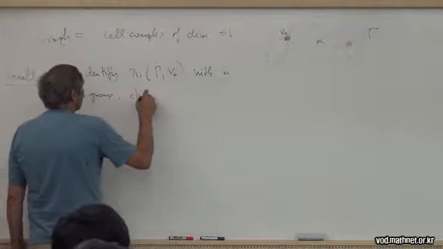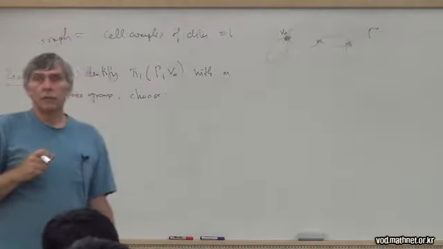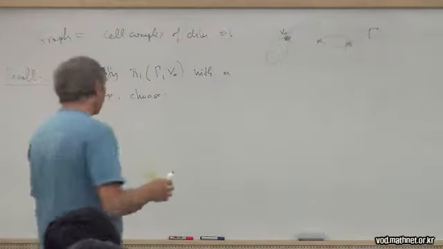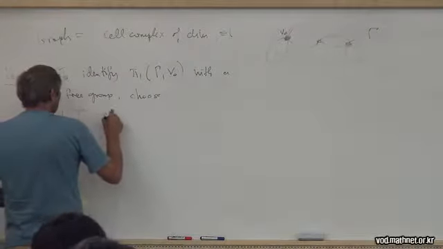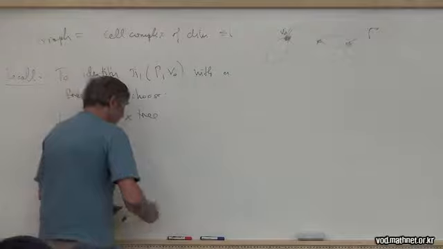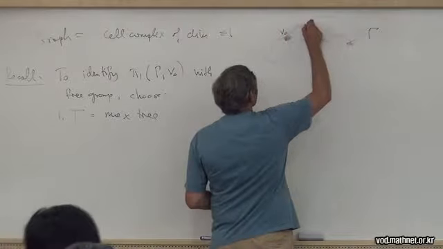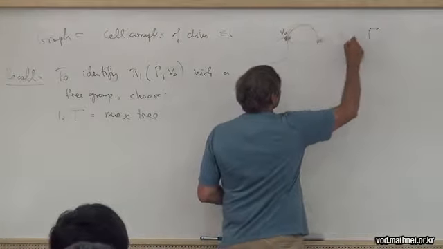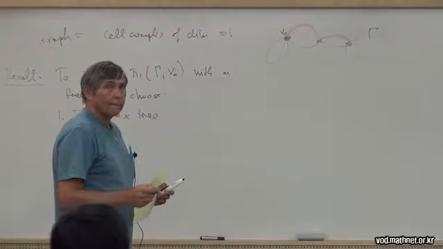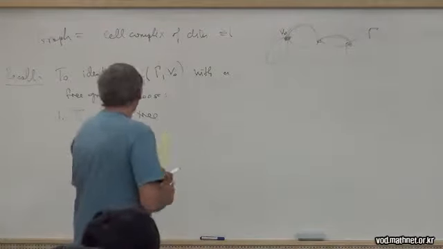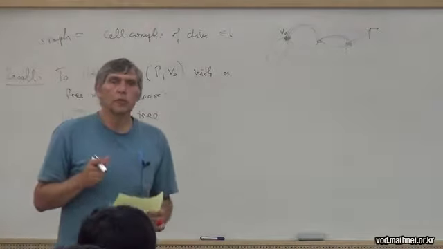we need to choose, right? What do we choose? The first thing is, what do we choose first? A maximal tree, right? We choose a maximal tree. Okay, so let's make some choices here. Let's say this one, and that's it, right? If I add anything else, I don't have a tree anymore. Okay. What else do we need to choose? What do we do with the edges that are not in the maximal tree?